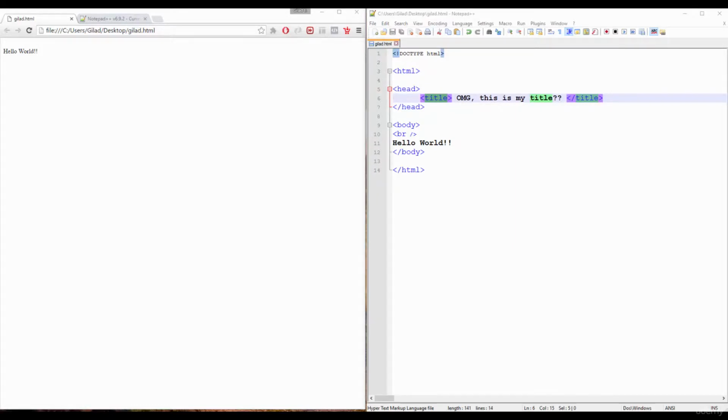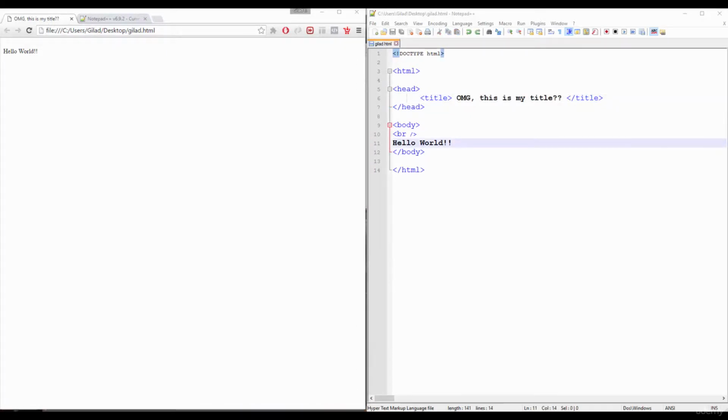right? So if we refresh the page, we can see that everything in between the two title tags will show up here. Okay, I will refresh the page now, and you can see what we have typed here is right here. If you would like to add the page to your favorites or your bookmarks, you will see also the title of the page right here.